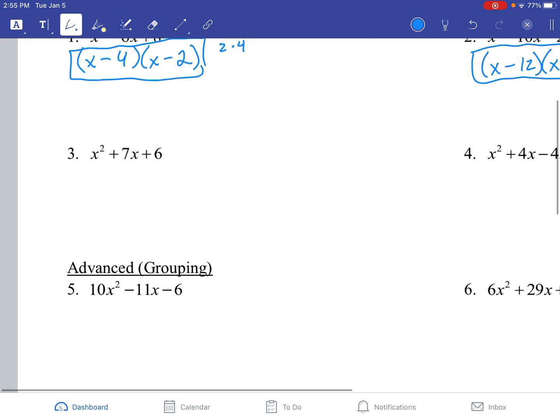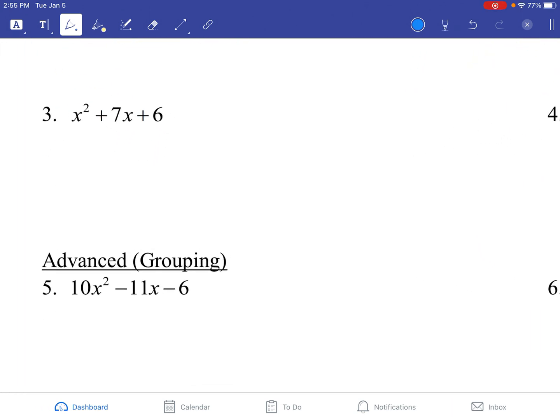All right, so hopefully you're back, you're ready to go, and you can see what we did. I'm going to go a little bit faster through these because you should have already tried them. So step 1, the X and the X. Step 2, drop the first sign. Step 3, what times a positive gives you a positive? That's a positive. Step 4 is the factors of 6. There's 6 and 1, and 2 times 3. Since the signs are the same, make it 6 and 1.